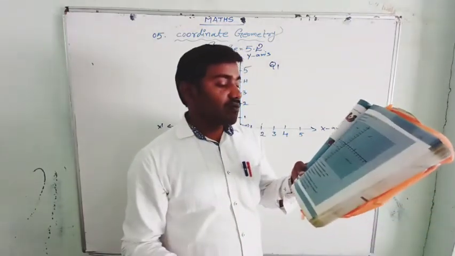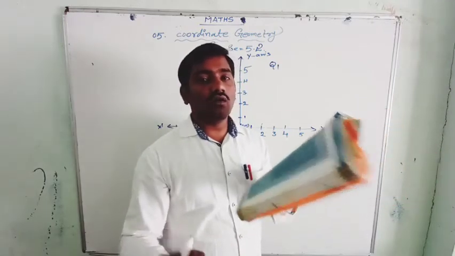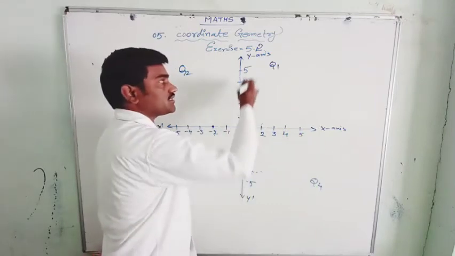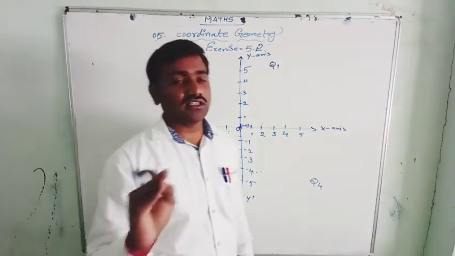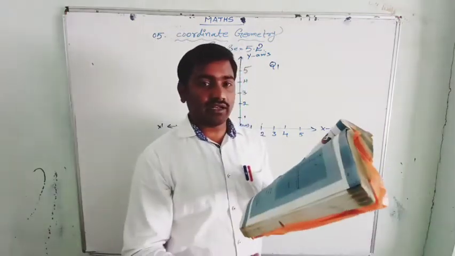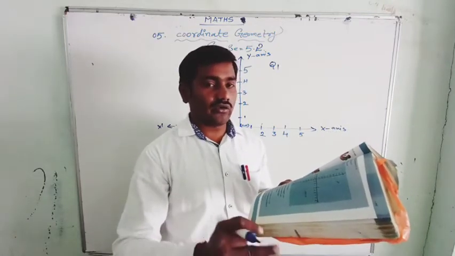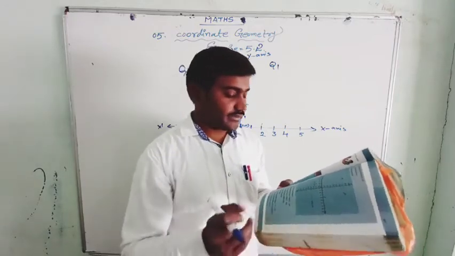The third one: the point which lies on both axes is called the origin. Yes, here there is a 0. It lies on the x-axis and also on the y-axis, so it is known as the origin. The third statement is also true. You need not make it correct again, it is already a correct statement. Only the false statements you have to make correct.